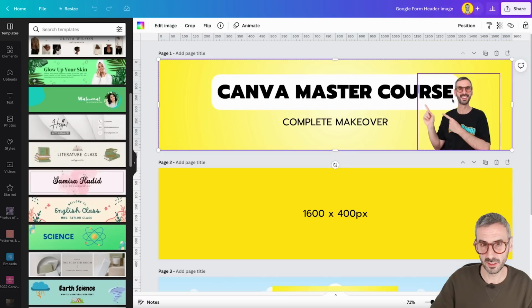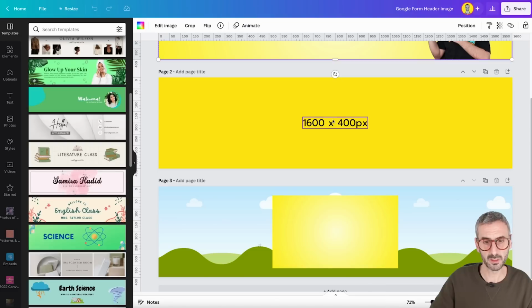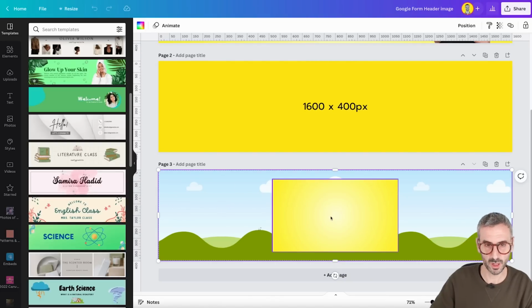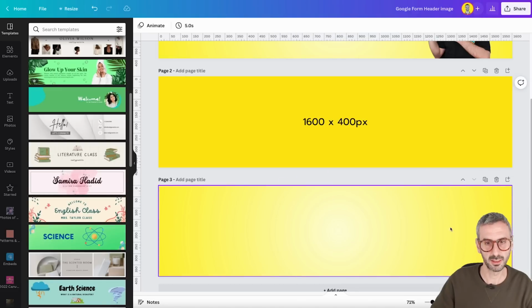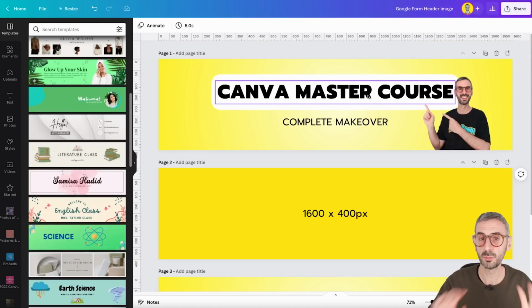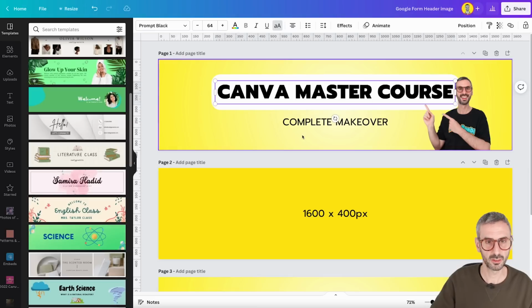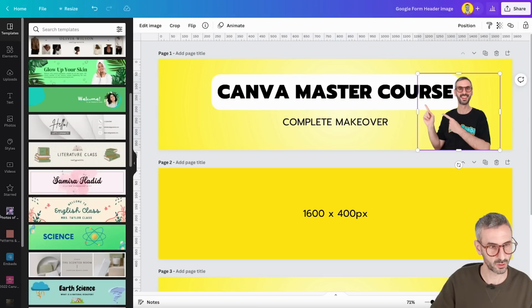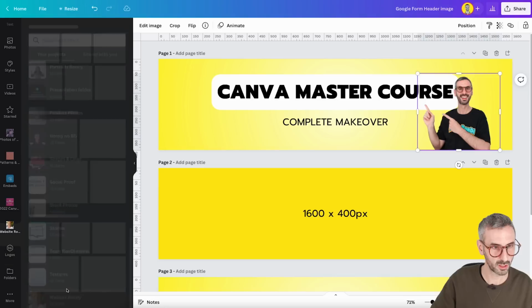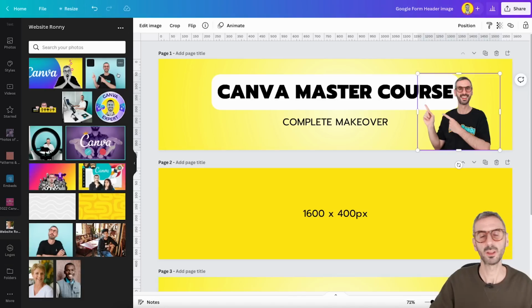Me, I decided to go ahead and use something very similar to my course visual identity again. The way I created this header right here, very simple. I used a grid that covered the entire header. Then I used this visual right here. I dropped it in the grid, and now I had this base, which is the same base as here. All I had to do is use my custom fonts to create my main title and subtitle, and I used one of the visuals from the folder with all my assets. Remember, website Ronny. So I used this image right here. Got rid of the background because I'm using my Pro account, using background remover. But you can really create your very own header up to your taste.